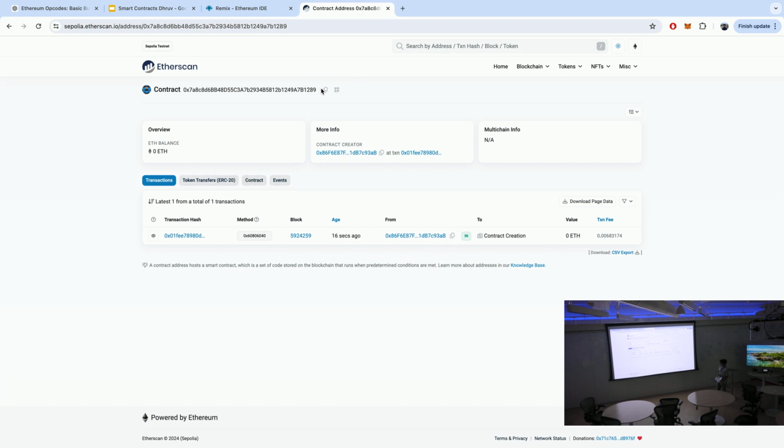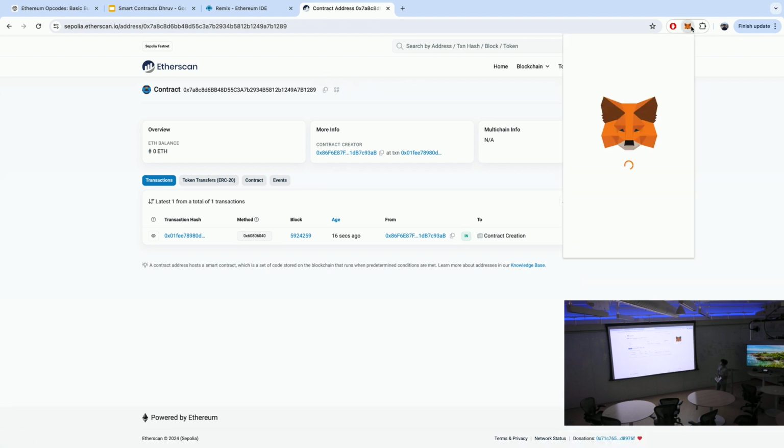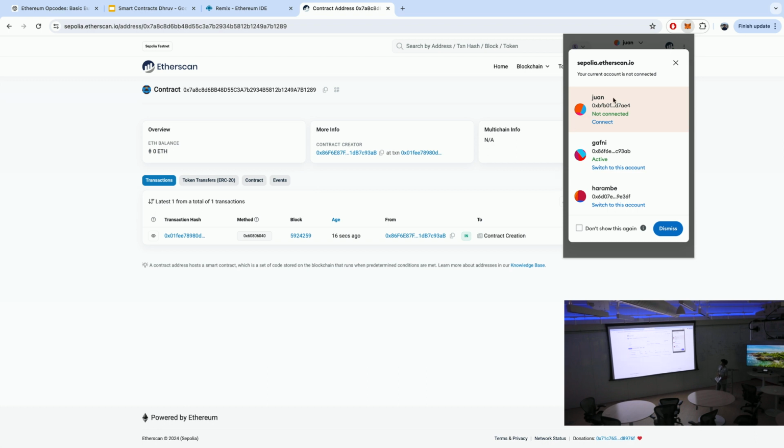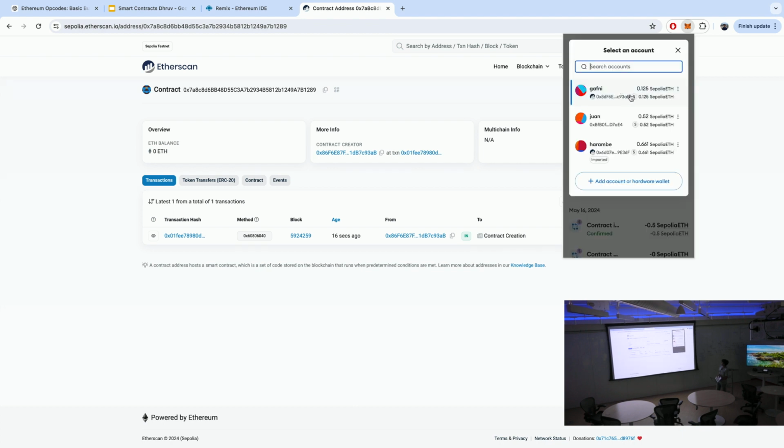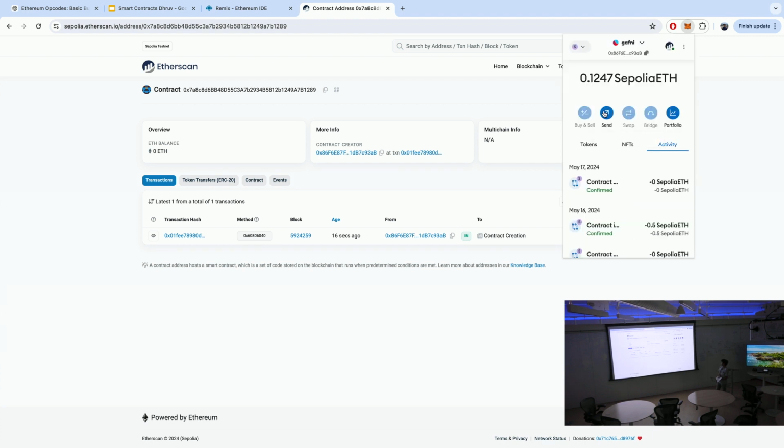So what we're going to do now, to see if this works correctly, is take the address of this contract, go to my MetaMask, and send from this account. Oh, I don't have much. Okay, well, I'll just send 0.1 Sepolia ETH from this account. Right now, this account, where it's going to be rerouted to from the smart contract, has 0.52. So if I send 0.1 ETH from this account, this should end up with 0.57 ETH, right? So, okay, I'm just going to send.